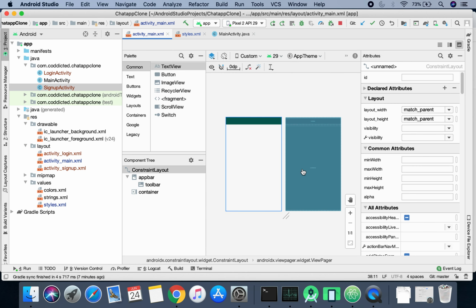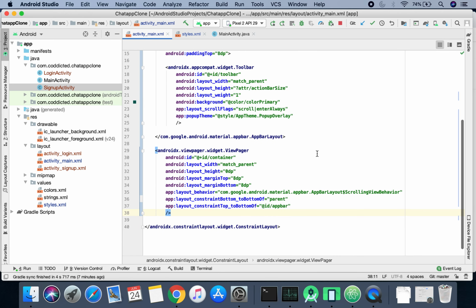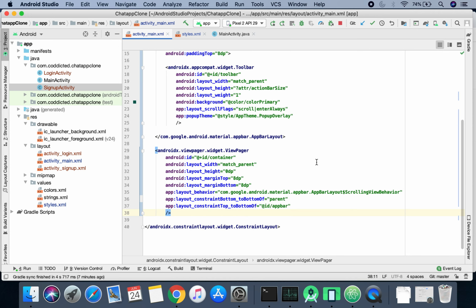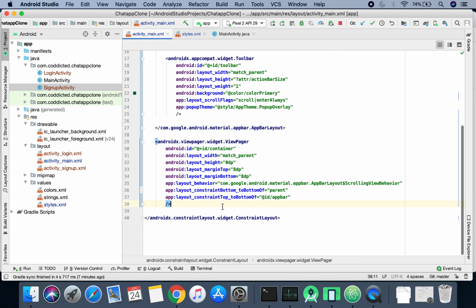So if you see the design view, here we have our app bar, and it will also have a toolbar over here, which is not visible right now because we don't have anything in it, and the rest of the portion will hold our view pager.